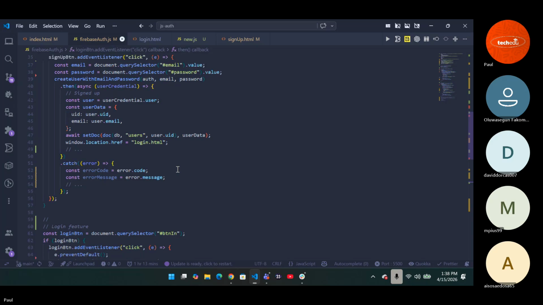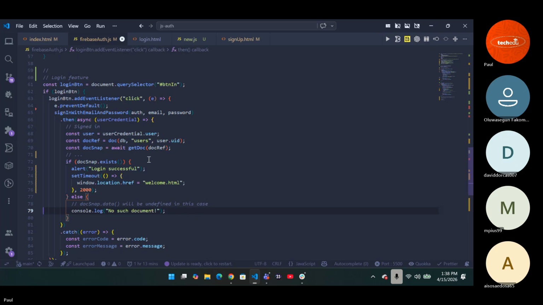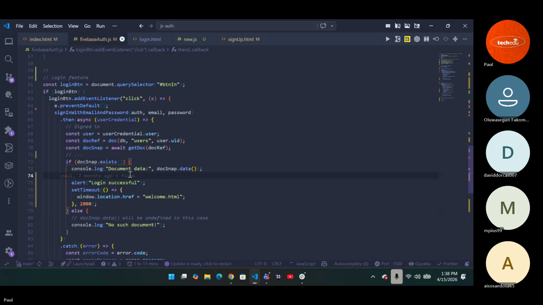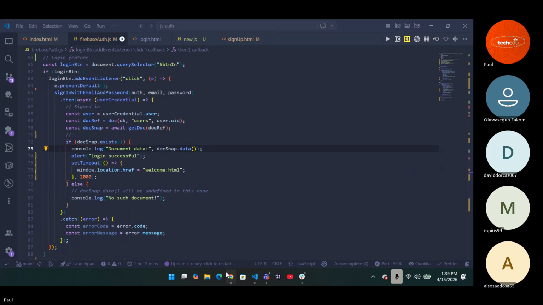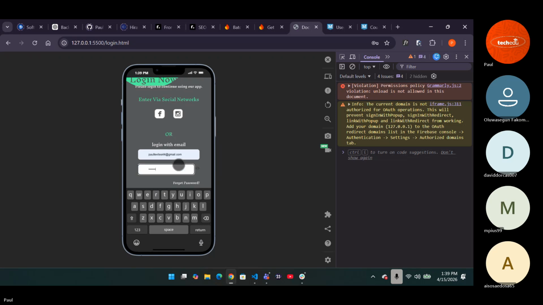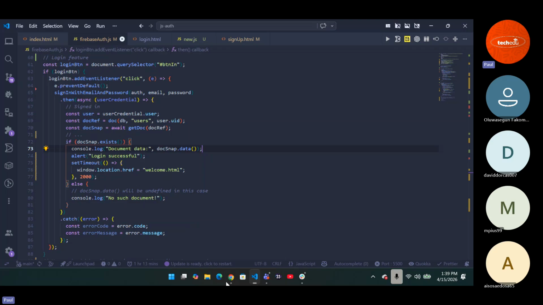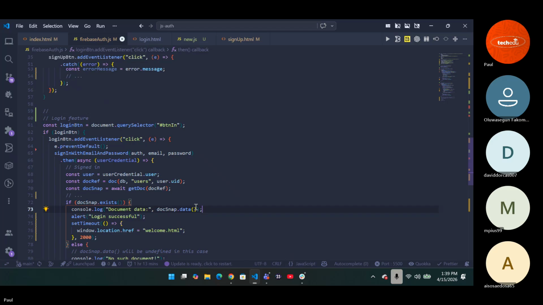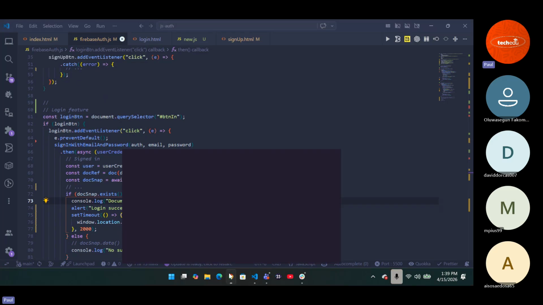Oh, let's try it again. Data is even supposed to get printed out here. I don't know why the data is not coming out. And it's saying there's an API error. Let me go through the docs again.